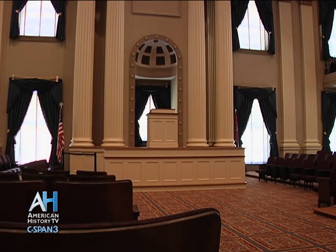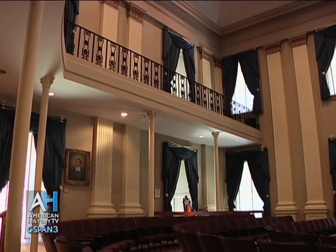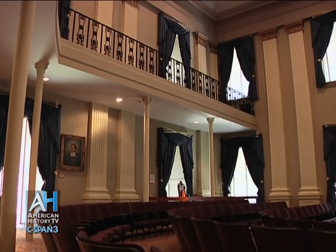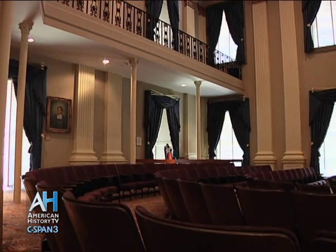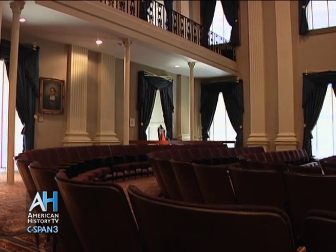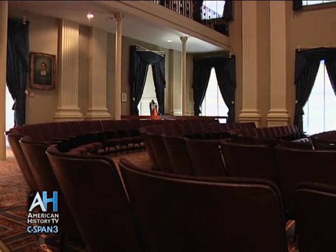There was a tremendous concern on what would happen with a new Republican government in national office, if the institution of slavery would be attacked and someone would try to abolish it. That's one of the most common questions we get here at the museum: why did Mississippi secede from the Union? And from that point of view, it's clear it's to defend the institution of slavery. That, I think, is a different question than why did soldiers fight in the Civil War. I think that's a different issue entirely.